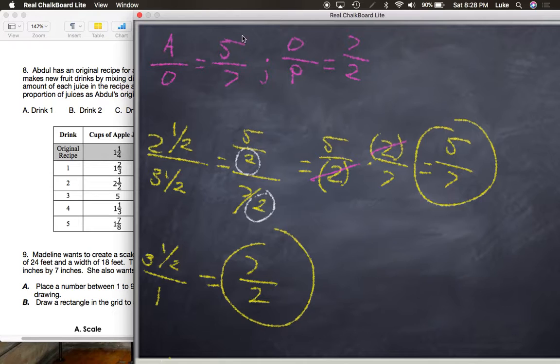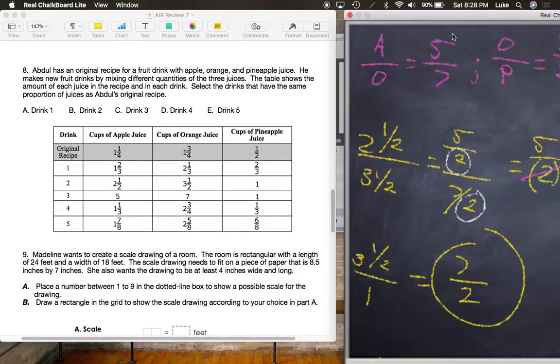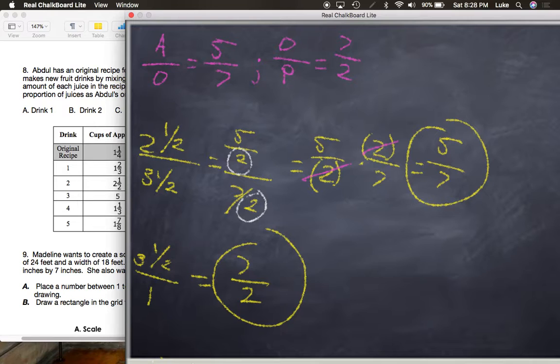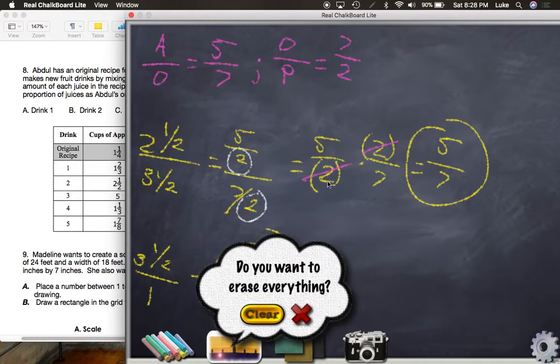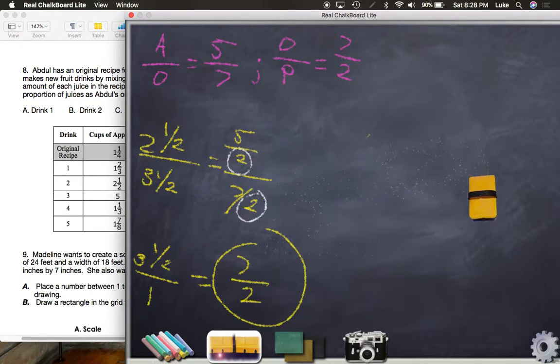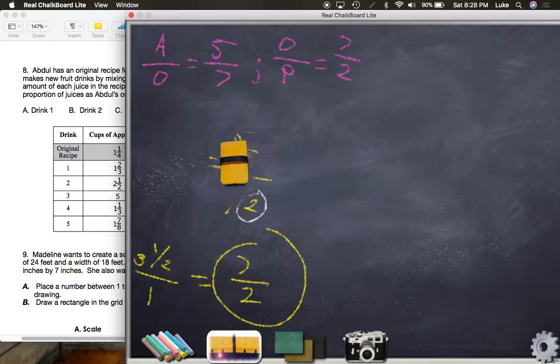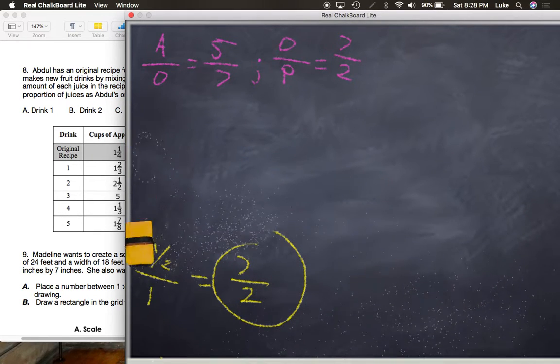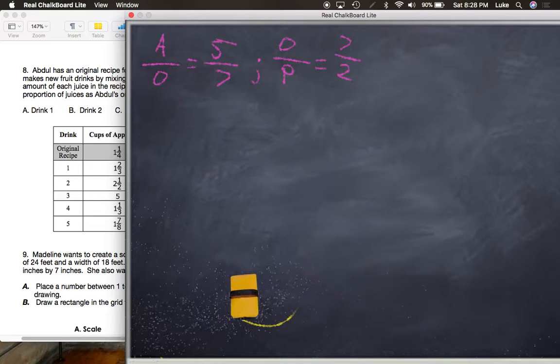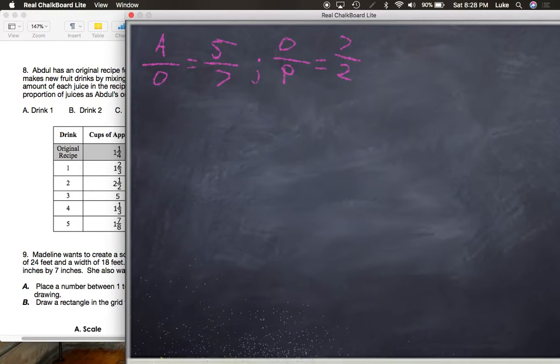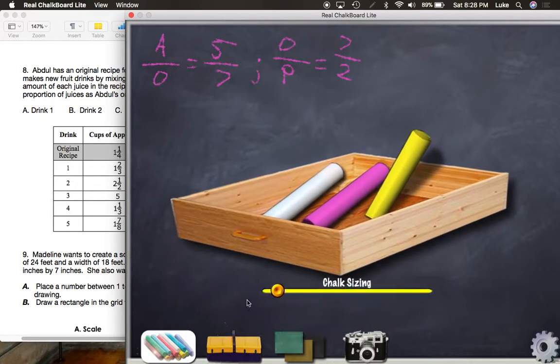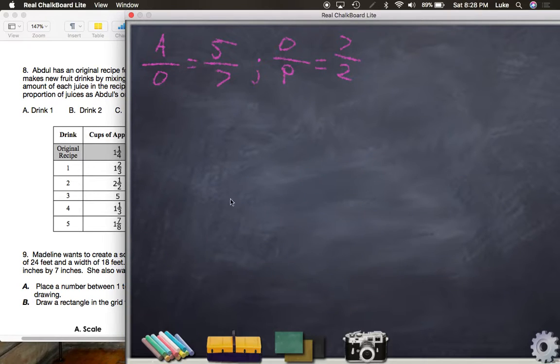So as you are answering this, just like in video number 1, drink 1 and drink 2 are now part of your answer. Now we do have drinks 3, 4, and 5 to do, so I'm going to get this ready for drink 3. So far, just to recap, you should have drink 1 and 2 circled in your answer. Do show your work though. I'd like to see that you are seeing how these proportions are worked out as fractions dividing through each other.